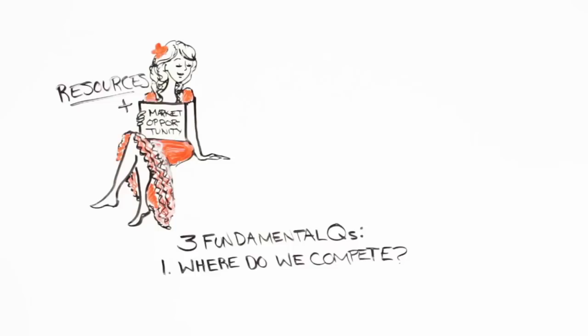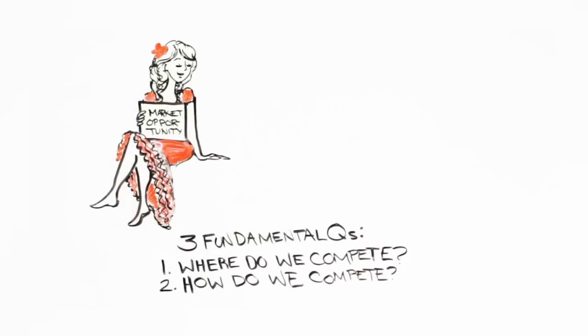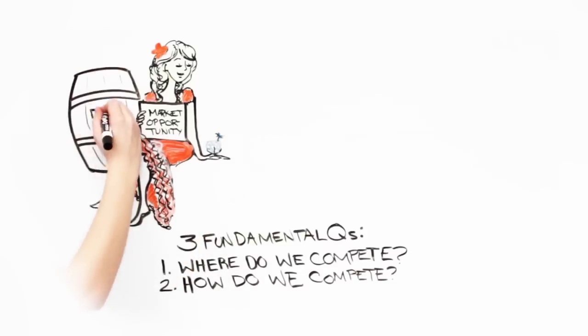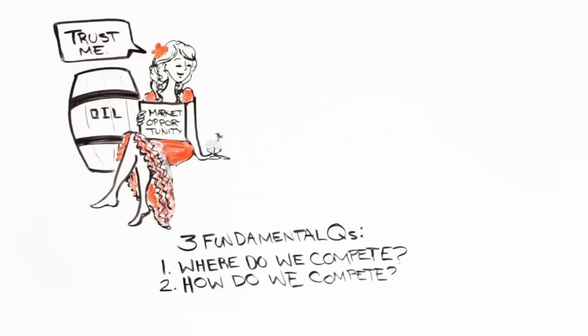So that brings us to the second question. How do we compete? To answer this question, we need resources and capabilities that enable our company to serve the market opportunity better than any other competitor. These resources could be tangible, such as a diamond mine or an oil field, or intangible, such as skills, trust, or company reputation. We are going to spend a lot of time discussing exactly what kinds of resources and capabilities can give your company this sort of advantage over competitors. But for now, the main point is that the answers to these first two questions, where to compete and how to compete, together these two answers constitute what we call strategy formulation. Once you know where you're competing and how you're competing, you have formulated a strategy.